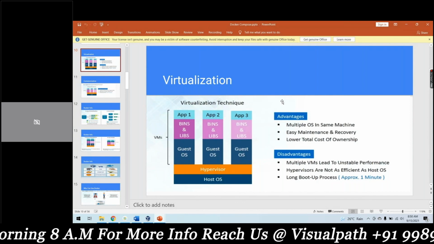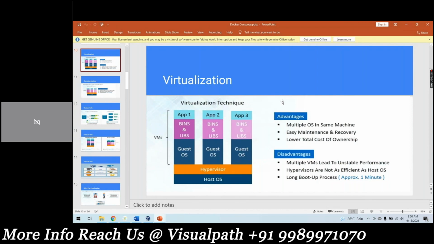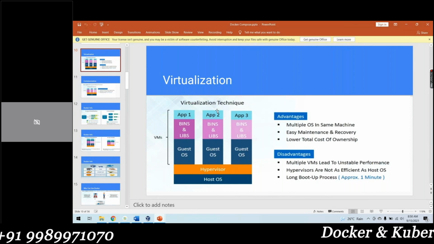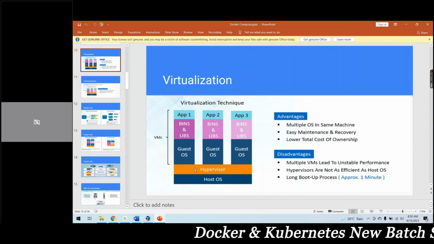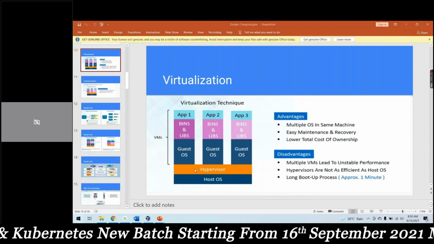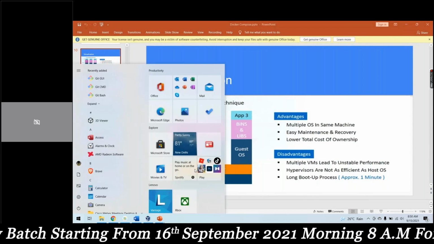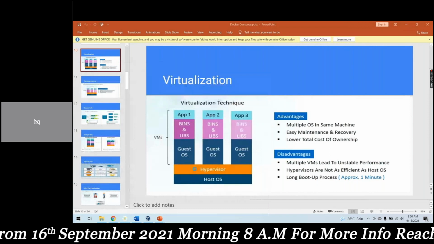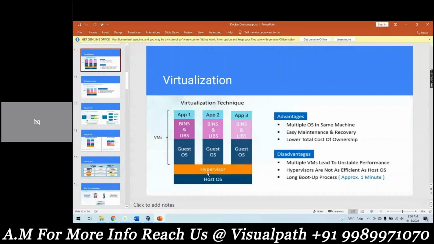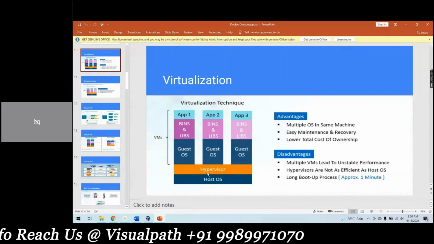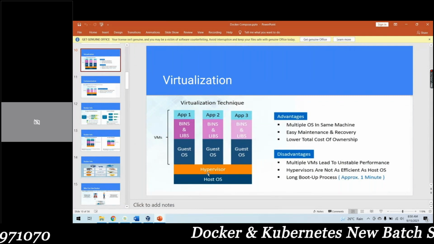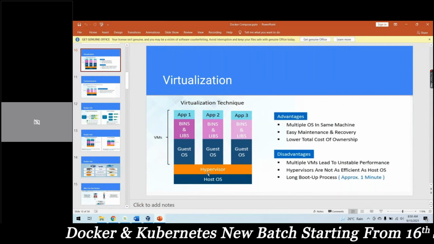Okay, so whenever we want to create a virtual machine, what kind of virtualization will we use? Basically, there are two types of virtualization, type 1 and type 2. This is the example of type 2 virtualization, which is installed on the host operating system. In my system, can you see that I have Windows 10? On top of Windows 10, I installed Oracle VirtualBox. This is type 2 virtualization, and Oracle VirtualBox is my hypervisor. We can have different hypervisors. I'm using Oracle VirtualBox, and you can go with VMware Player also. Some others are also available in the market, but Oracle VirtualBox is the best one, so always go with it.